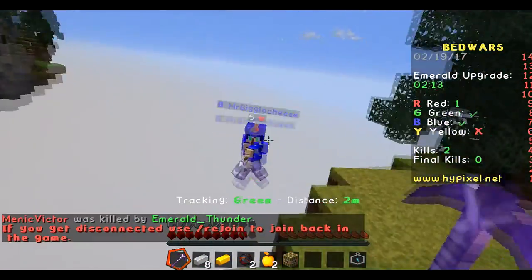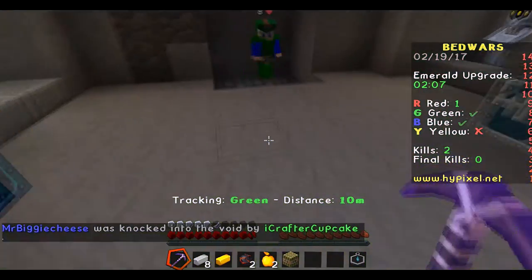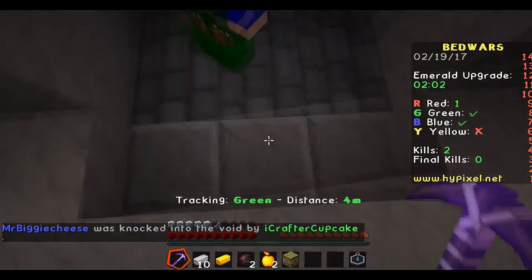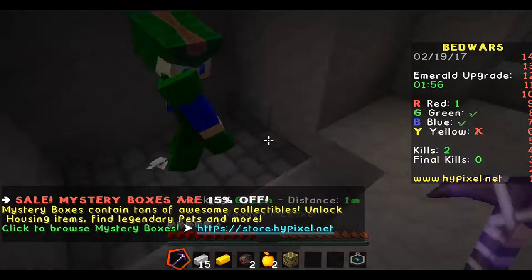How are you so good at doing that? How do you always know? Because I saw somebody running. He does this all the time. Can I have that stone sword? Do you have another one? No, it's not in my inventory. No, I'll just get one myself.